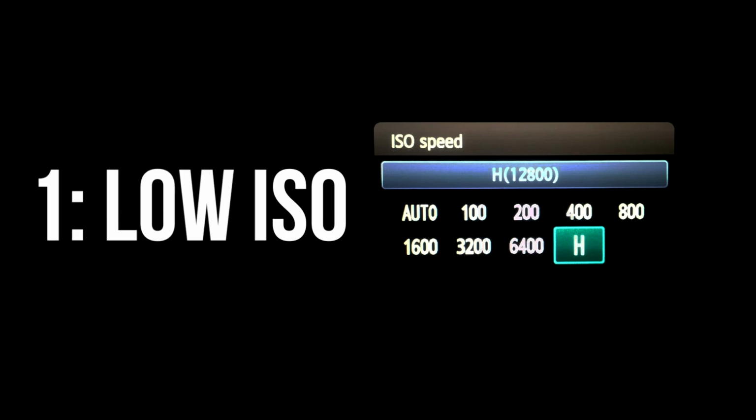So the first thing to do, it's quite an obvious one. You most likely have already heard this, but it's very important, so it's worth saying again. The trick is to keep your ISO as low as possible, because ISO, the higher it is, the more grainy your footage will be. And no matter how sharp your lenses are, no matter how great your camera is, if the footage is really grainy, then it's not going to look good.